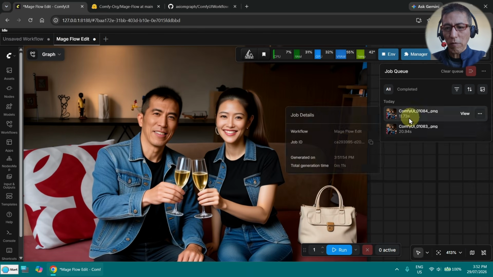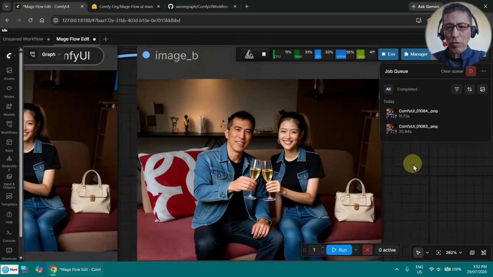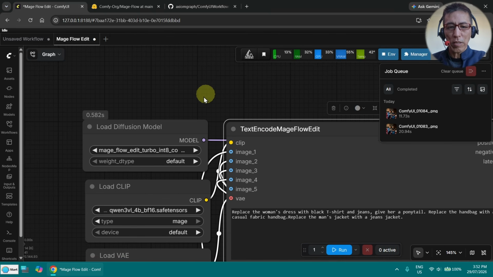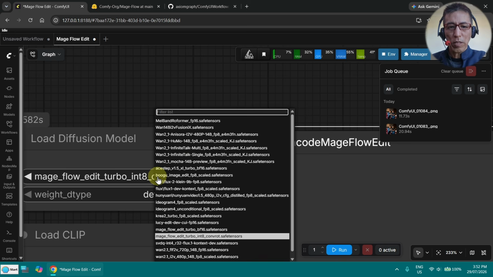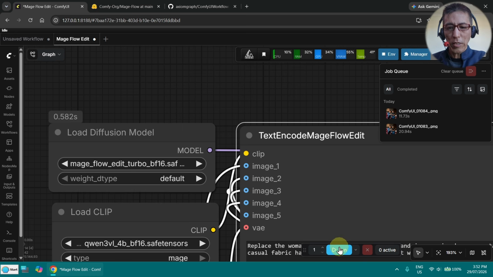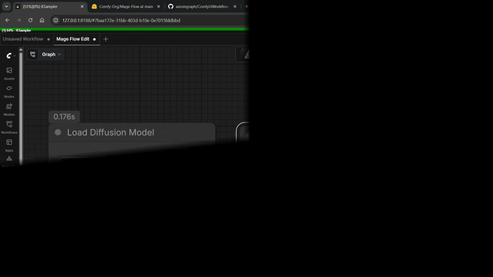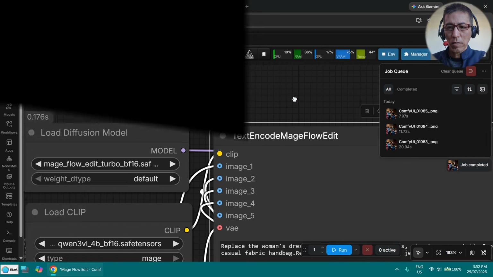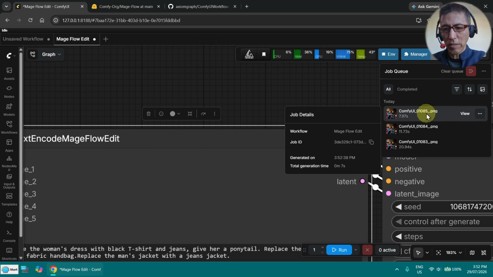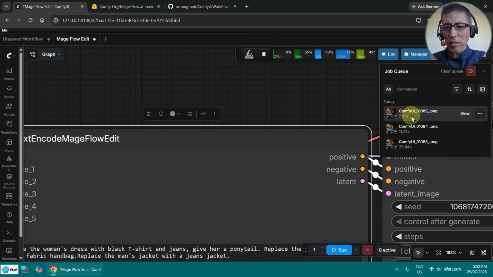Because this one is the first generation, what I'm going to do is I change it back to BF16, see whether it still has the same time. Now I'm back to BF16 and run again. Okay, you can see now it only took 8 seconds here. I've got the feeling BF16 is faster on my environment.